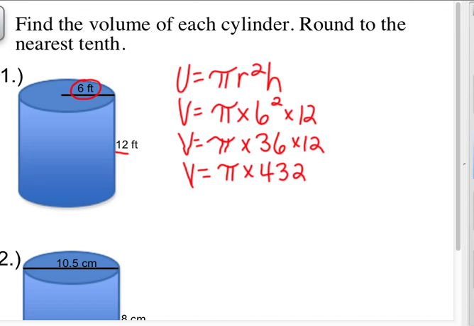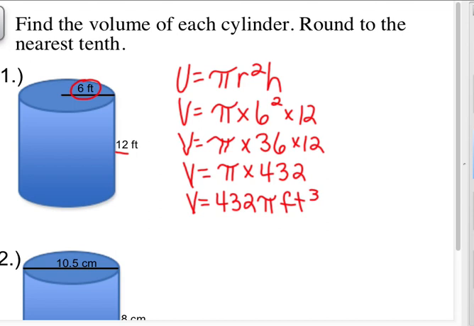I need to write my answers two ways. Once in terms of pi, which means you leave pi as a symbol, and then in terms of a decimal. That's when you take pi and hit the pi button on your calculator and multiply it times 432. So one way to write your answer is 432 pi feet, and it's not squared because we're not finding the area, we're finding the volume. And for volume, it's always units to the third power, and I'll explain why that is.